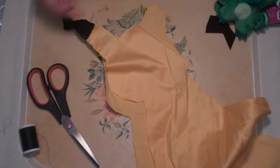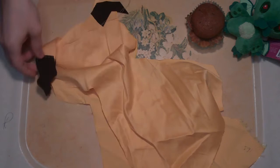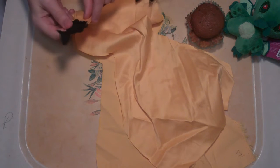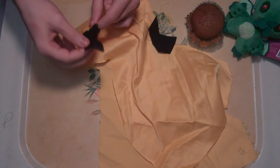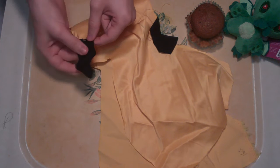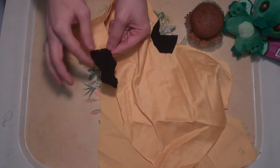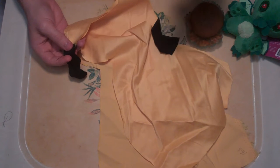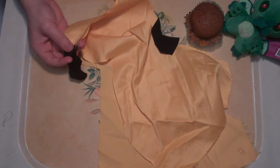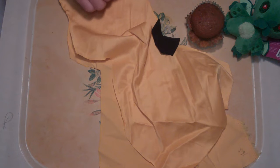Alright, so like I said, gonna double stitch back to here, and then I'll do the other side. There we go. So now that both sides are sewn separately to this fabric, we can now sew up and back down the side. Again, also going to tie these two pieces of string to this one once I get up to that point, and then bring it back down, and then I'll just sew along here and then do this one.